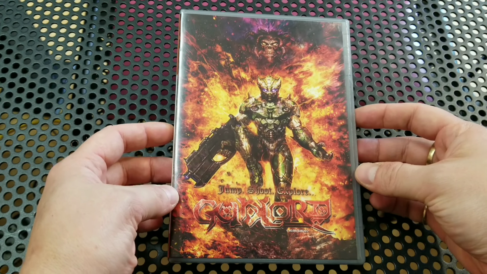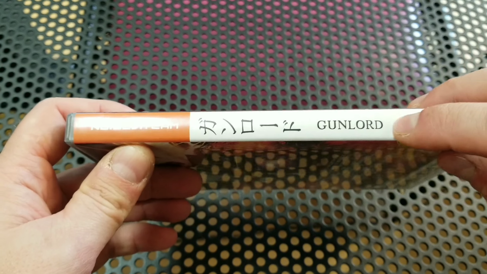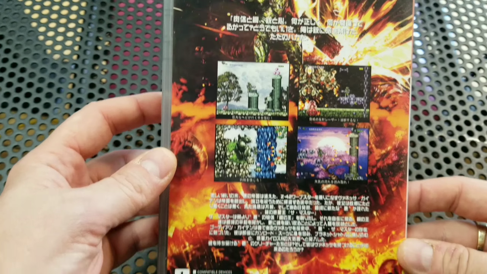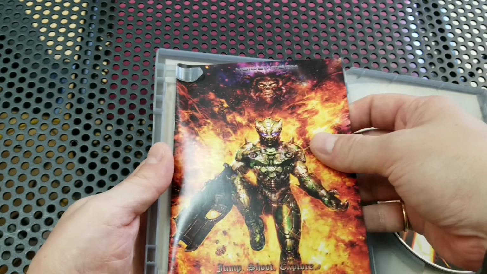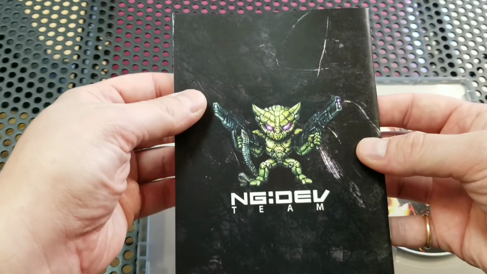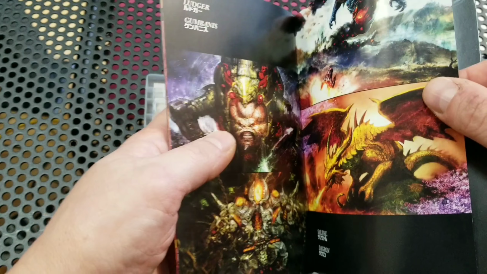Okay guys, so this is my copy of Gunlord for the Dreamcast, and this game's pretty cool because it actually says Gunlord on the spine, but by looking at the case you wouldn't know that this game is actually in English. But this is a really nice DVD size case, and there's the game, and look at that manual. Yeah, this thing's nice. It's in full color. I mean, they don't make manuals like this anymore, not often. When they make manuals like this, they're doing it for the fans.